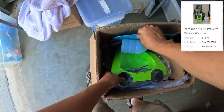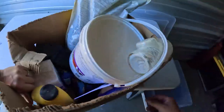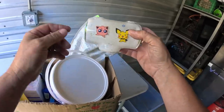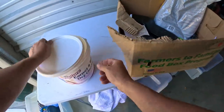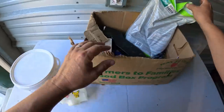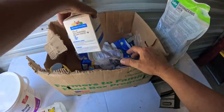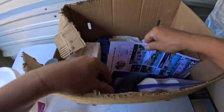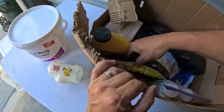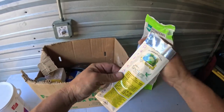Oh I know what this is — that is a pressure washer! And it looks brand new in here guys, what the heck! I think 50 bucks at the market — let's hope. What is this glass — is that a drug thing, some kind of pipe? Maybe part to a rug cleaner. Diatomaceous earth, crawling insect killer. Plant food, Dr. Earth insect killer. See what I mean — they just have a lot of garbage mixed in with their good stuff. Empty bag, purple candy cane — some kind of cannabis thing.